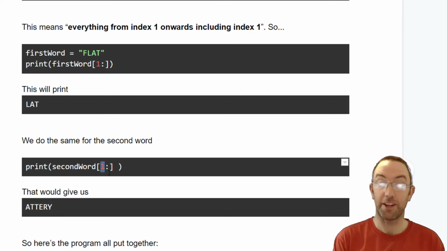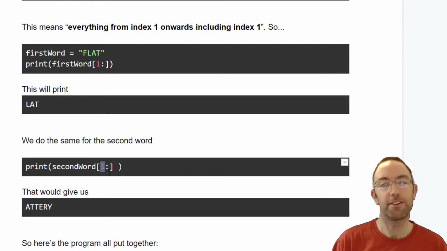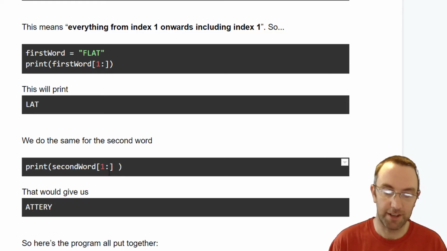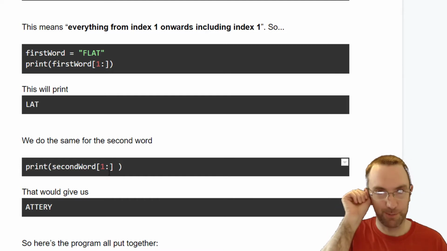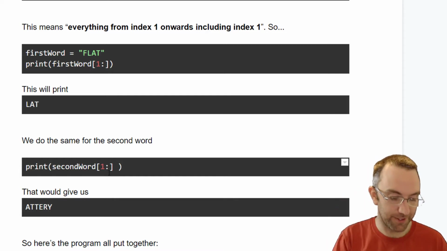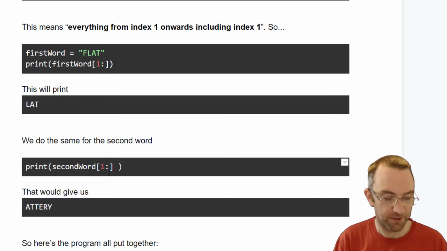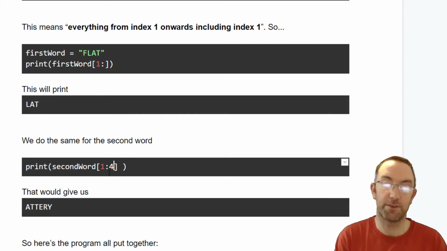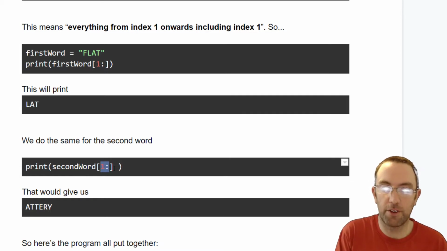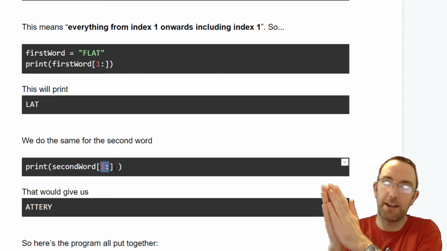I'm also going to tell you that we'll cover this in maybe another lesson in more detail, but it's good to know what the colon does. You could also print just the letters between 1 and 4, up to 4. And there are other ways, like you could go -1, from the end of the word backwards.